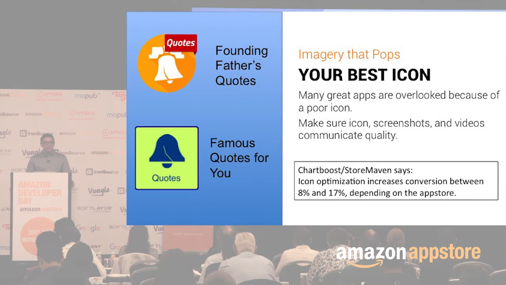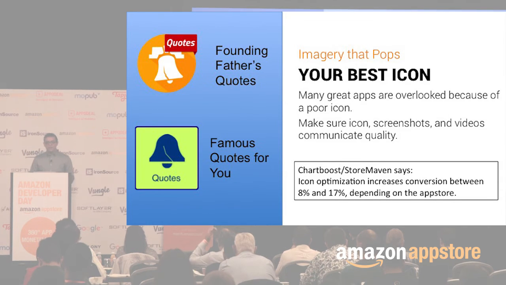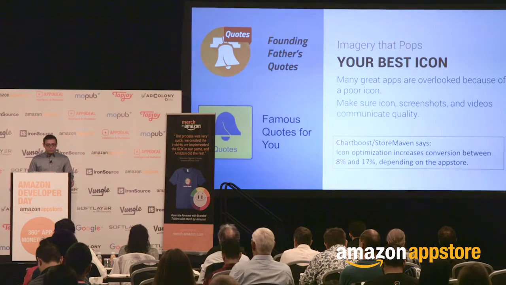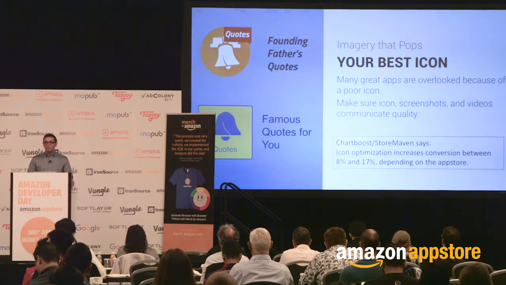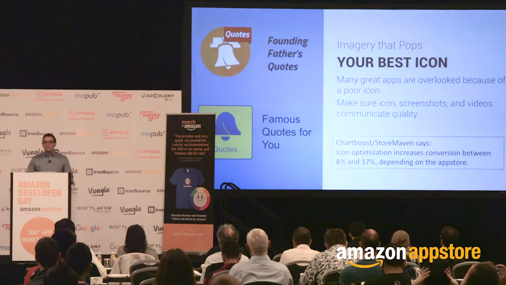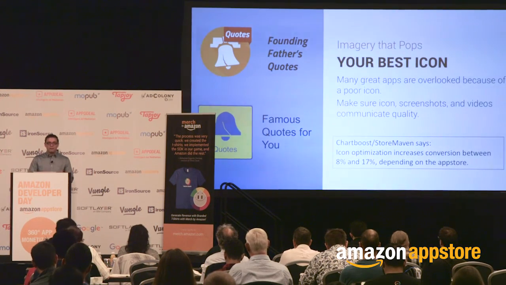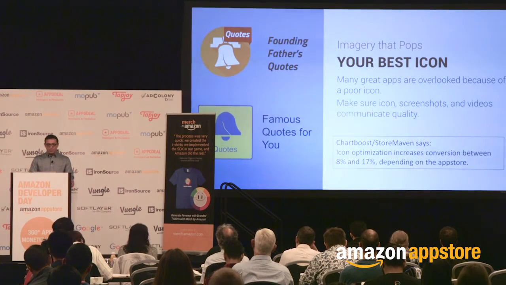Chartboost has some great stats on this — depending on the store you're in, icon optimization leads to between 8% and 17% increase in conversion. A lot of great apps are completely overlooked simply because their icon is not that great. A huge percentage of your app discovery comes through search and recommendations, so you have to consider how those assets appear right next to your competitor's. One developer experimenting with a voice service for Alexa and Echo saw significant improvement when he changed the icon, especially in concert with the name change.